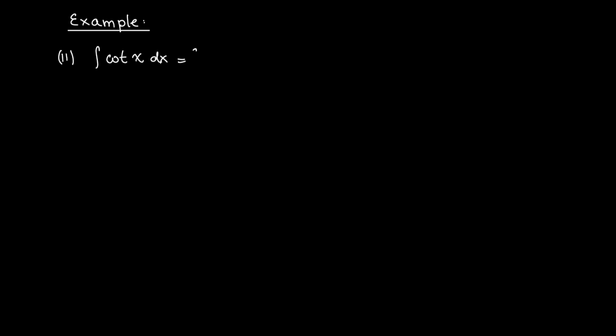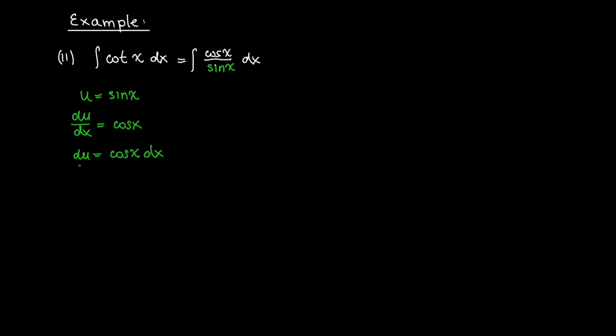We know that tangent itself is sine over cosine, so cotangent is going to be the reciprocal function, cosine over sine. And now what we can do here is actually substitute the bottom part, sine of x, put it as u. So when you do du dx, or the derivative of u, you're going to get cosine of x. And this just means that du is going to be equal to cosine of x dx.